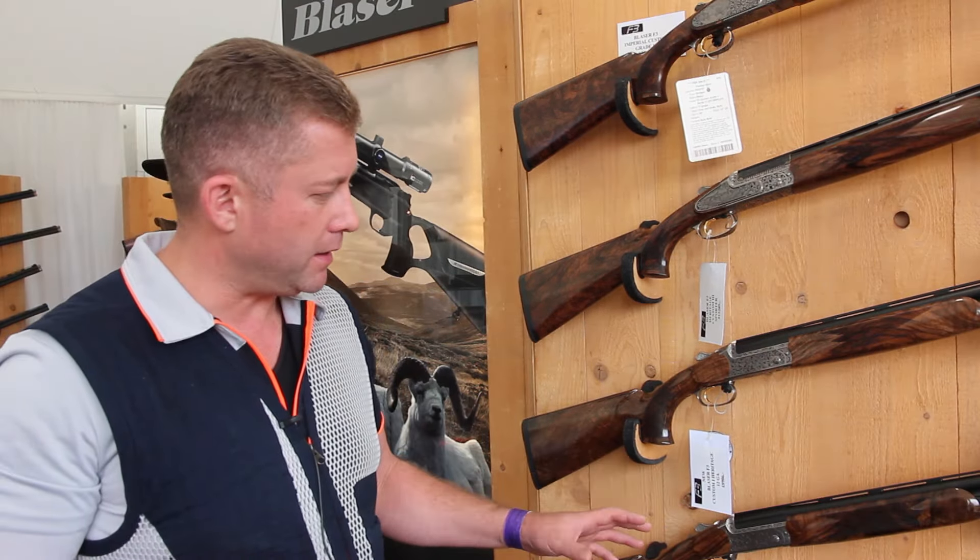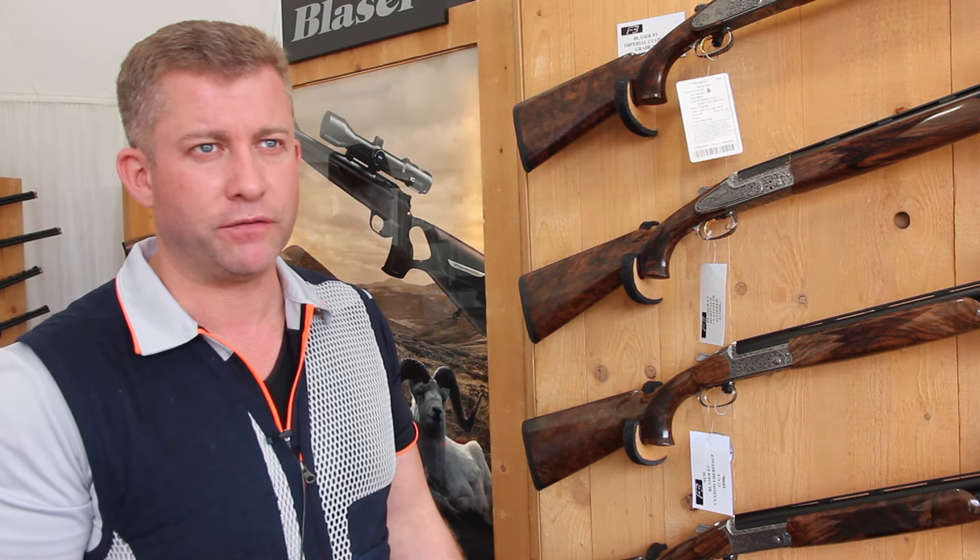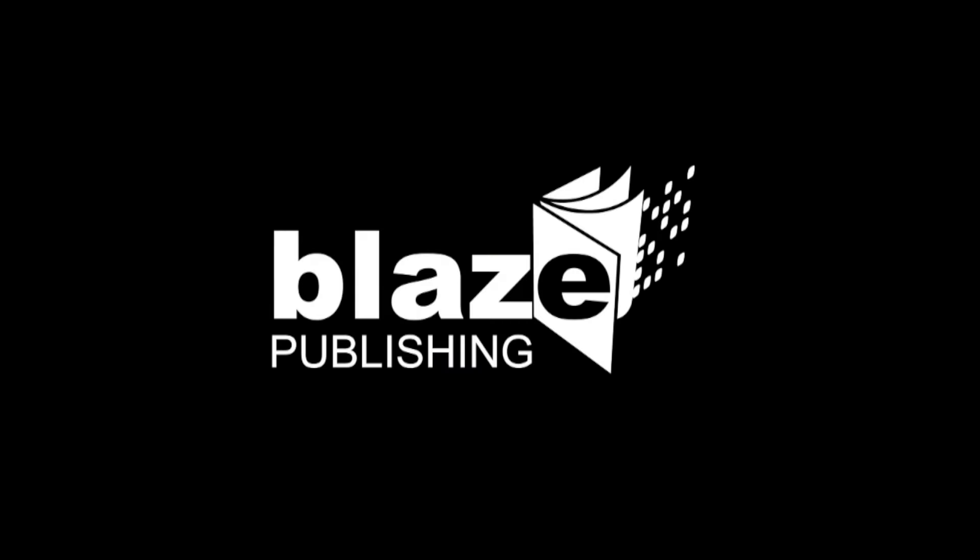If you want to go even higher, the sky is the limit — we can engrave anything. If it can be put onto metal, it can be done. Especially in the UK market, we're getting more and more customers buying F3s that are absolutely personalized to them. We've had sceneries of personal villages engraved onto guns, family members on the guns, and all sorts of things. Entry level is £8,900 for the Custom Three; we start at £15,200, but here we've got completely custom engraved guns heading towards the £50,000 mark.